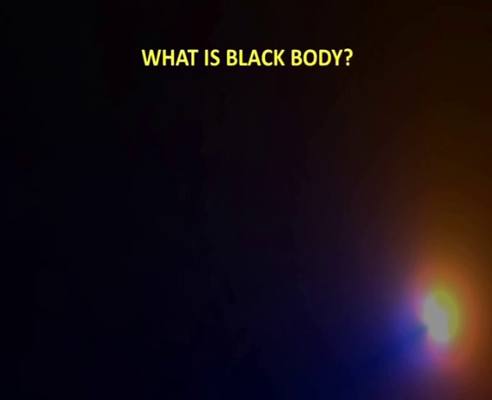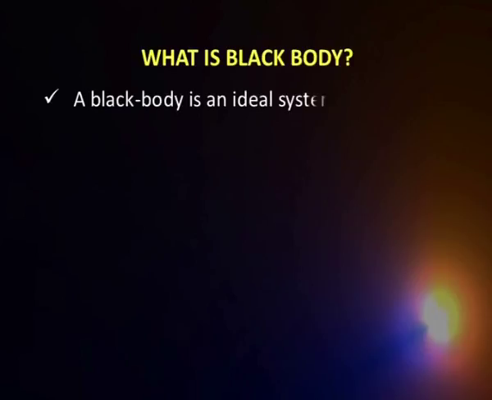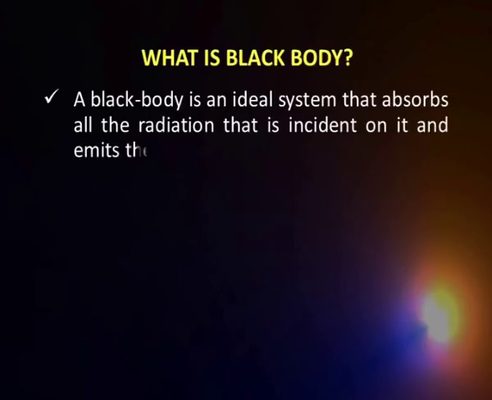Now let us come to what is a black body. A black body actually is an ideal system, and I am sure that we all know that nothing ideal exists per se. Ideal are systems which do not exist on their own, but we can come to a close approximation to them. And a black body by definition is a body which absorbs all radiations which fall on it, and in turn when heated emits all radiations out of it. Let us take an approximation of that.